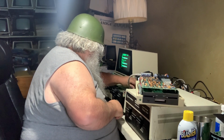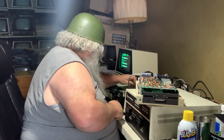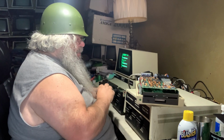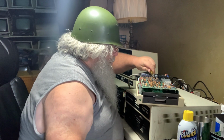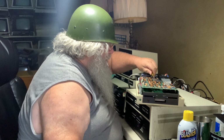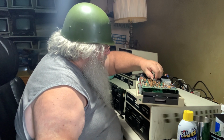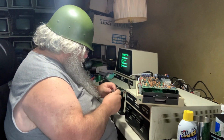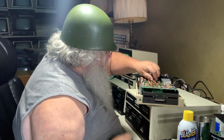There's another 6522 chip here. There is. Now, do I put it in the same one that I took it out of? I think I will. So I can get at this easy, and also I've just done this, so this chip shouldn't have a vast history. I'll set that on top of the other one where it came out of. I will check the pins, verify the witness mark.